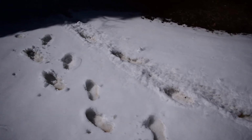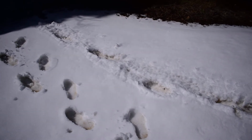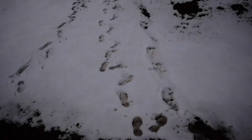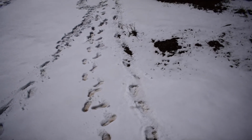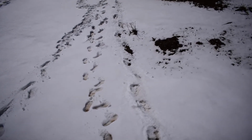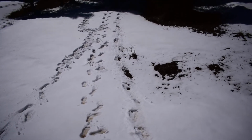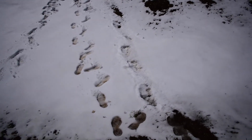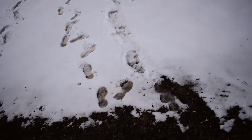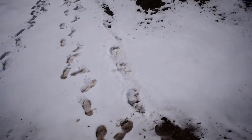Well, I think in tracks, it's not just the fact you have a plaster cast of a track. You need to see the circumstance and the situation where the track was collected. You need to see what the animal was doing, if you can determine that, and you need to see the stride length, the separation in the tracks, how the tracks were laid out, and then compare that to a human and see, could a human be doing what this Sasquatch trackway is doing?